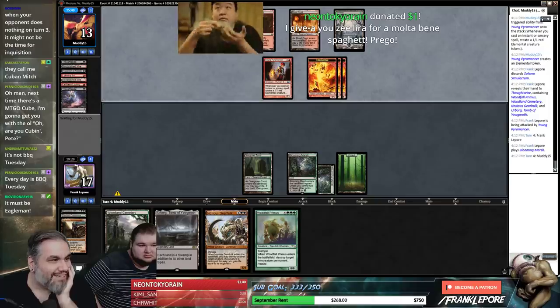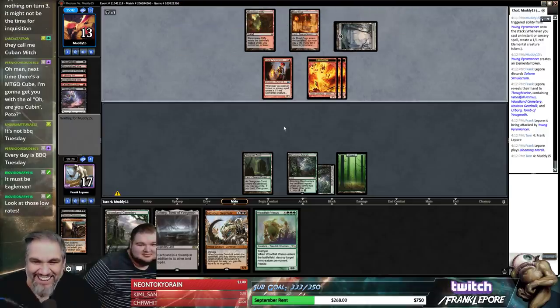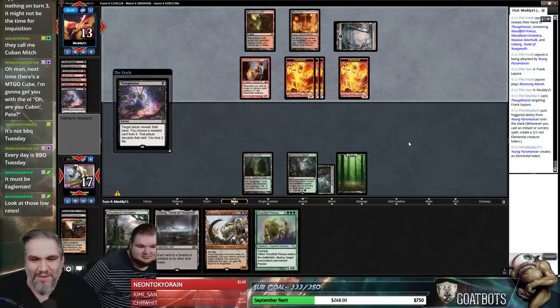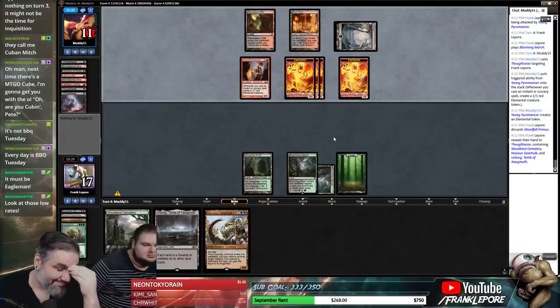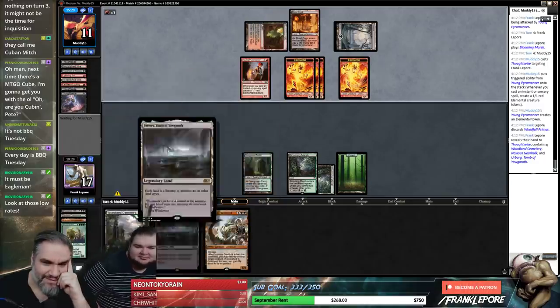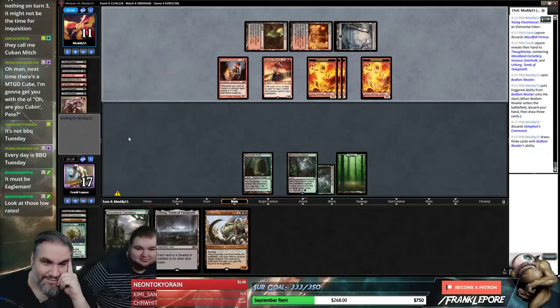I give you a Z lira for a multibay. Oh, another one. Hooray. I'm having a good time. For a little multibane spaghetti, prego. Yeah, take the 8 drop. Like the sauce, Prego? Yeah, and Ragu. Wonderful.